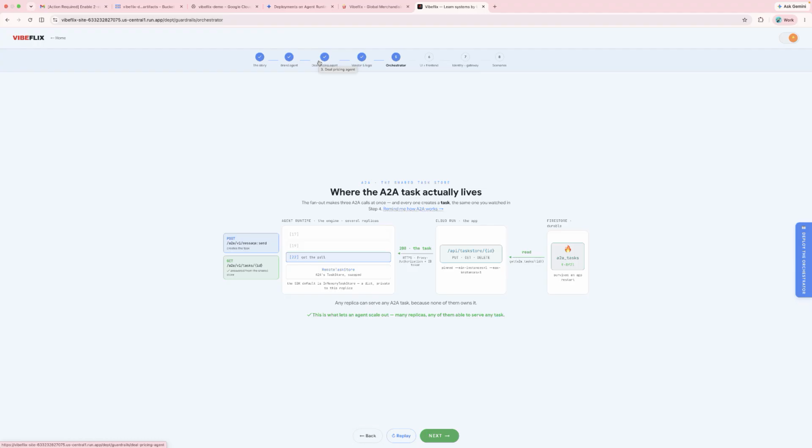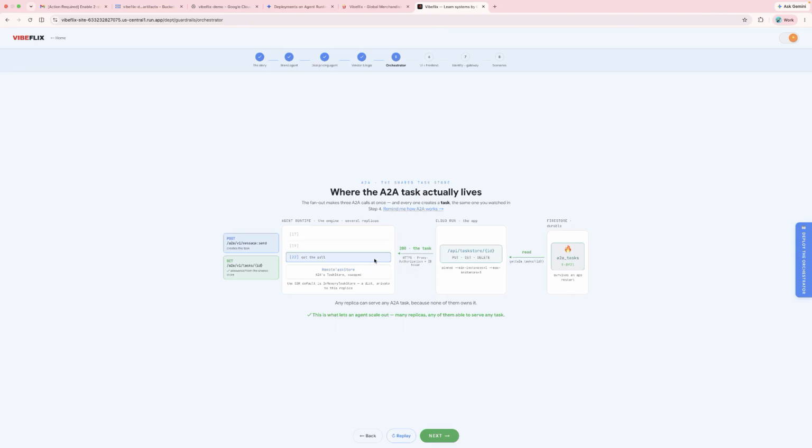Since I think we already went through A2A, the problem right now is that when we delegate our tasks through A2A, we still want to recover from what has been done before. So we want to store these tasks somewhere, and we need to store that externally. The way I did it, like I said before, is a kind of lazy implementation. I didn't want to start another database or another web server, so I just hid the whole infrastructure of storing the tasks inside a Firestore that I already had, and the endpoint was exposed through the app that we ran.